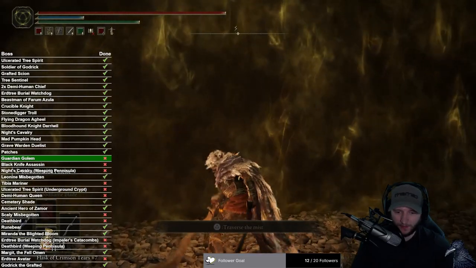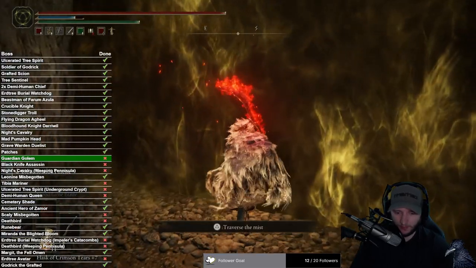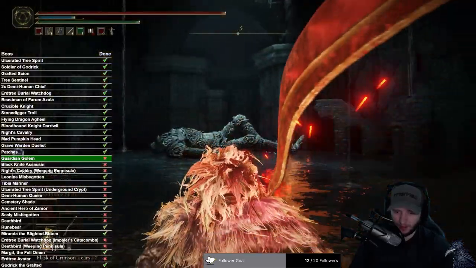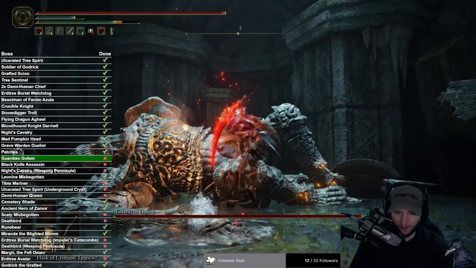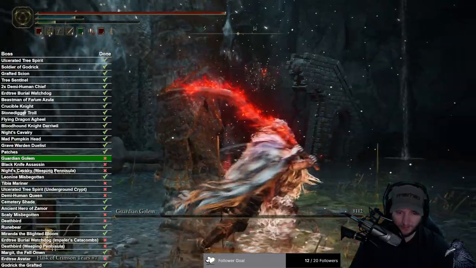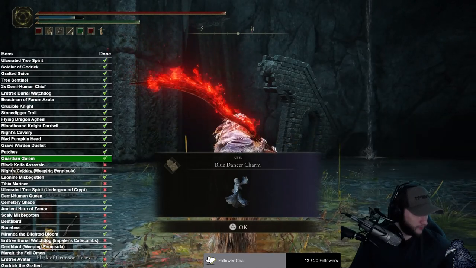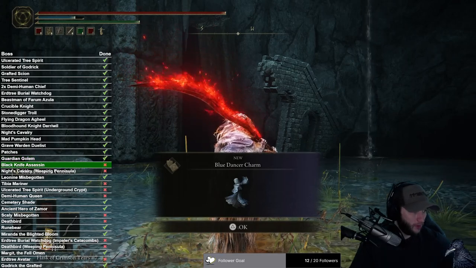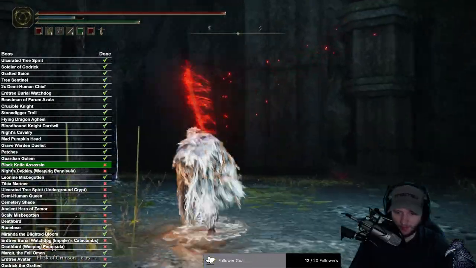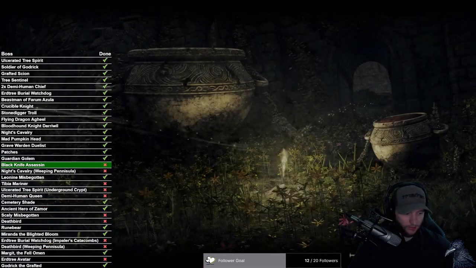Let there be light. Oop. Don't point. I want you to go through, please. Oh, big boy. How tough are you? Toughish. Oh, not even gonna finish standing up though. That guy's done. Boss arena though. Next is Black Knife Assassin. Where are you?